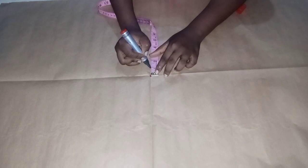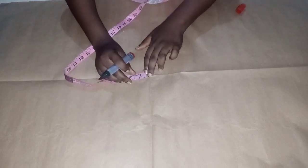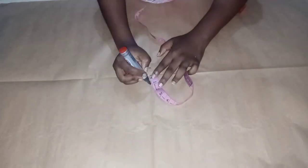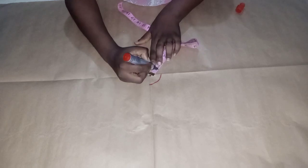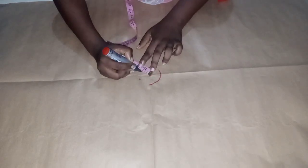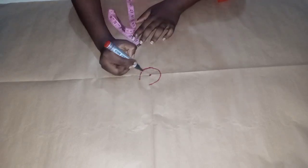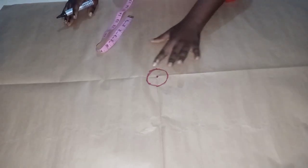Now the radius I will be using, I'll be using 1 inch for the radius. So now I will measure 1 inch all around from this center point here. You measure 1 inch all around from this point. See, this is our radius. Now I use 1 inch for the radius all around.